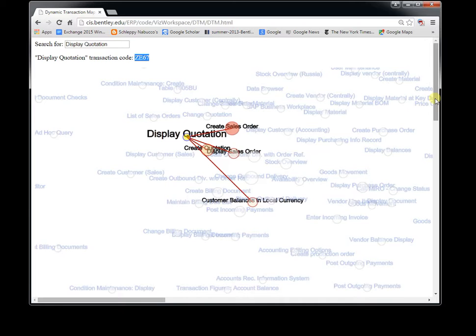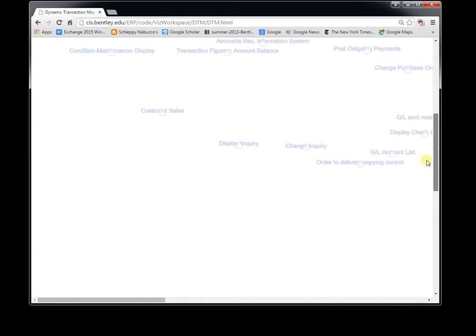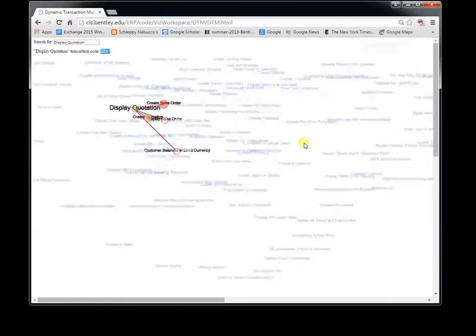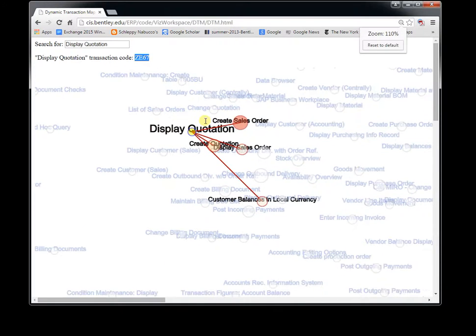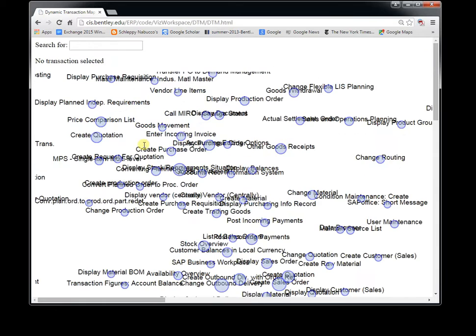DTM has other features. It is scrollable. If at any point you lose the search box, just remember to scroll the interface to see the top left corner. It is also zoomable. You can use the mouse wheel to zoom to see things in larger or smaller fonts. If at any point the picture is just too difficult to handle, you can simply reload the entire interface by pressing F5. That brings the Dynamic Task Map to its original form.